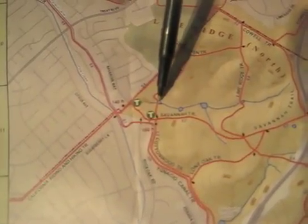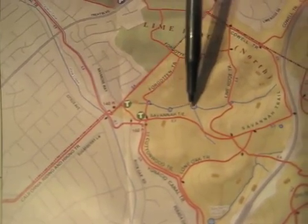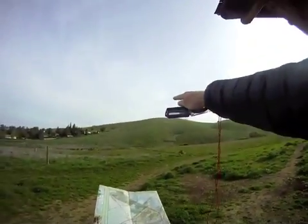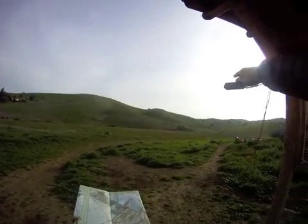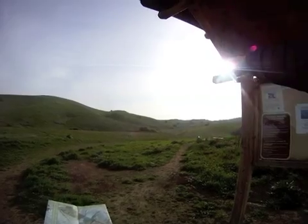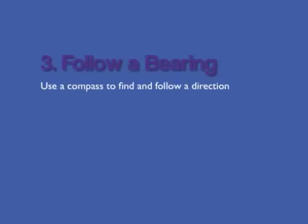On the map, I see a pond that should be right in front of me, another pond off to the right of that, and another pond up to the right of that. Looks like a creek that comes down here. And when I look out in reality, I can see there's a pond there, some trees up further which probably indicates another pond, and then up in the distance I can see a third pond up by that big oak tree.